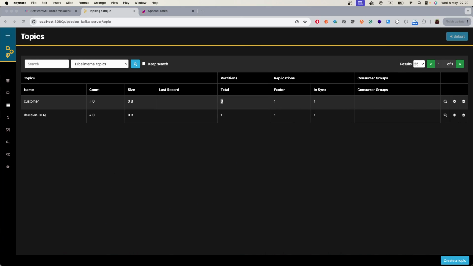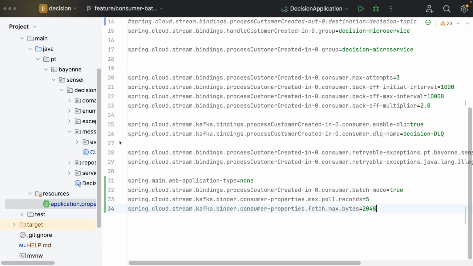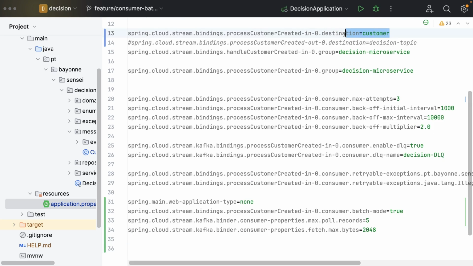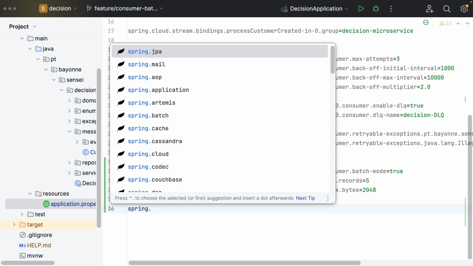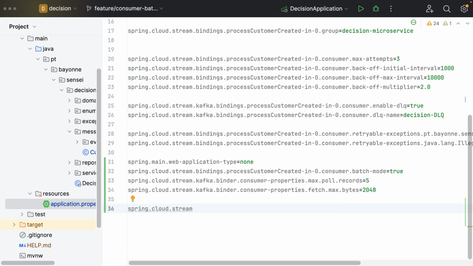Now let's go back to our decision microservice. The first thing that we need to do is specify that Spring Cloud Stream, for this particular consumer, is consuming the customer topic. We are going to say, I want to enable concurrency and I will specify the number of the concurrency. So you just need to specify spring cloud stream, and here is the place where you say bindings, always bindings. Our binding is this one here. Let me copy and paste it here. Then we specify that we are dealing with consumer, and then you specify the concurrency. In our case it will have 3 concurrency.